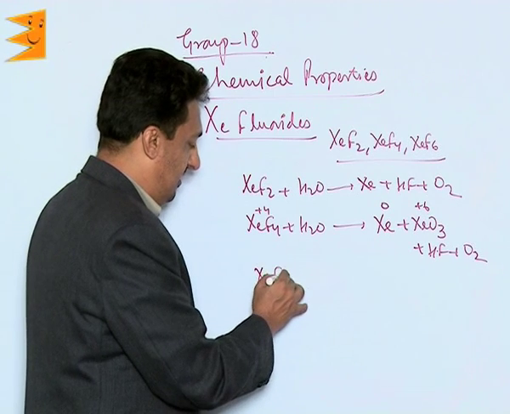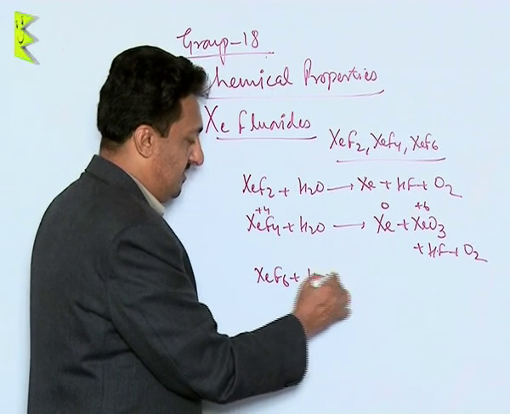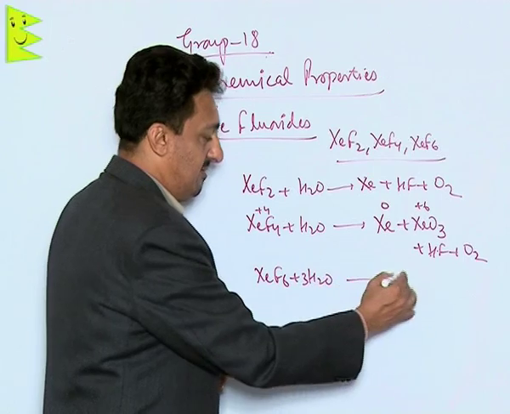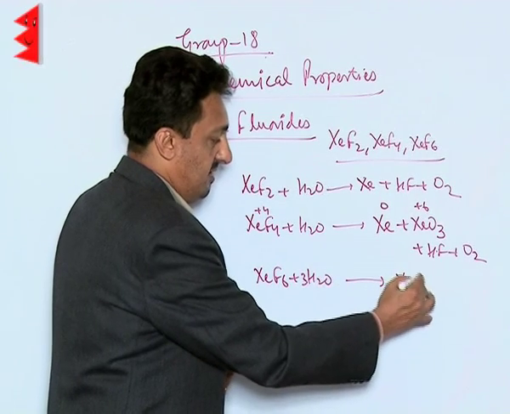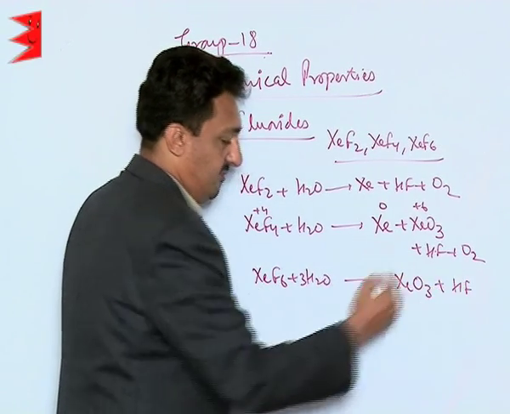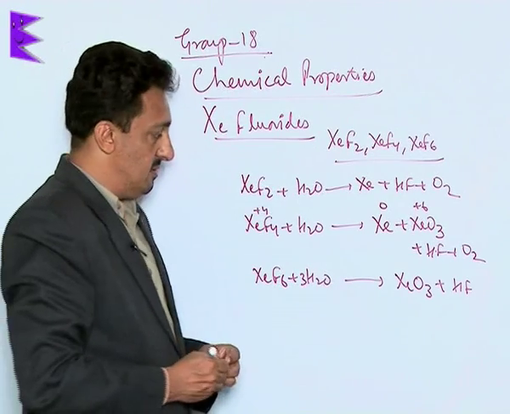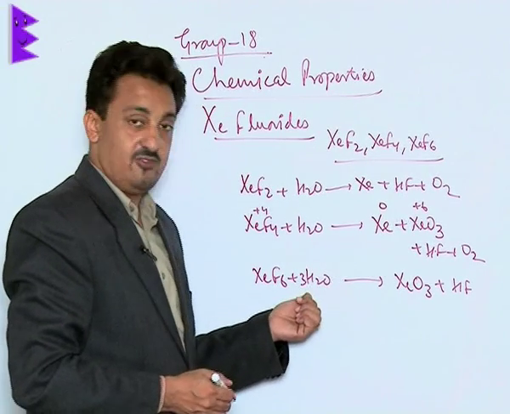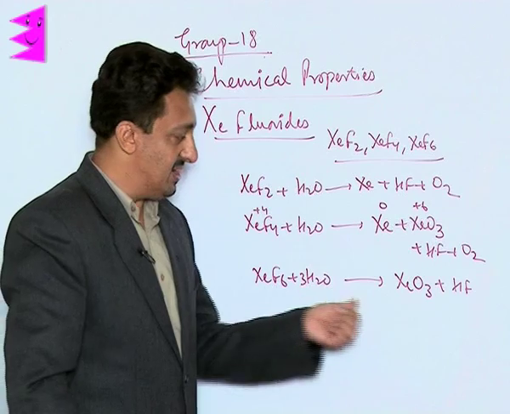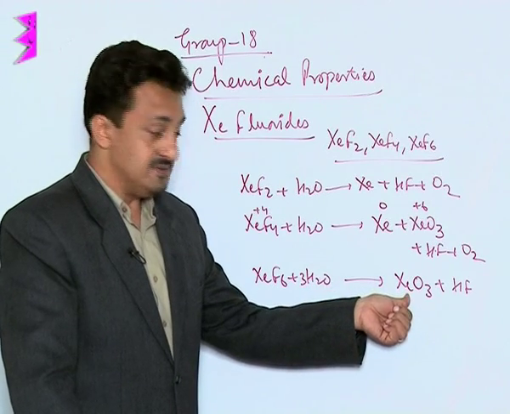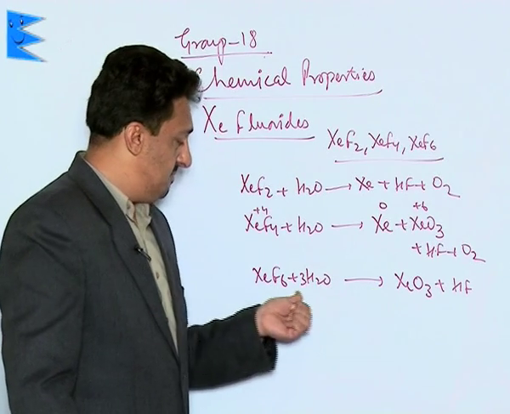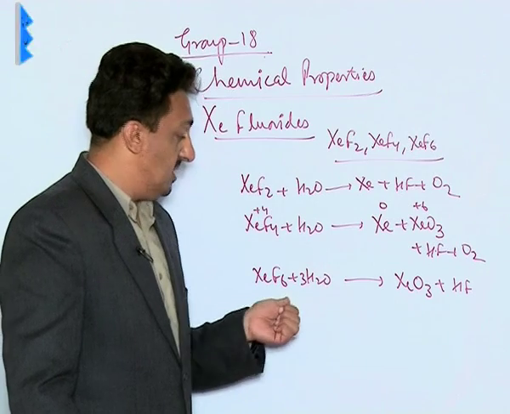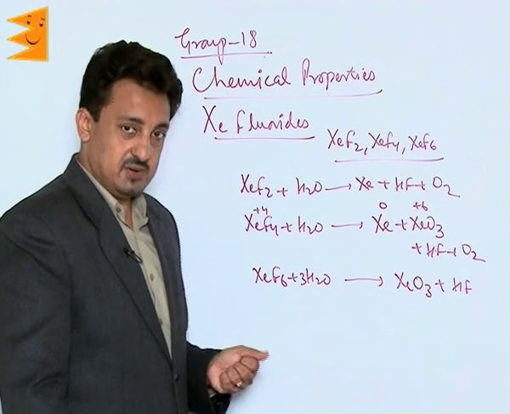Whereas when this xenon hexafluoride is reacted with water, that means 3 molecules of water, what we get is xenon oxide and HF. So that's a very different reaction, and this is one of the reactions which is actually the preparation method of your xenon oxide. So in this it gets simply hydrolyzed and it changes to its corresponding oxide.